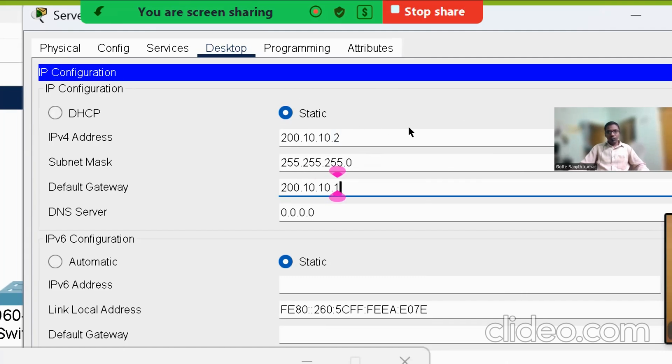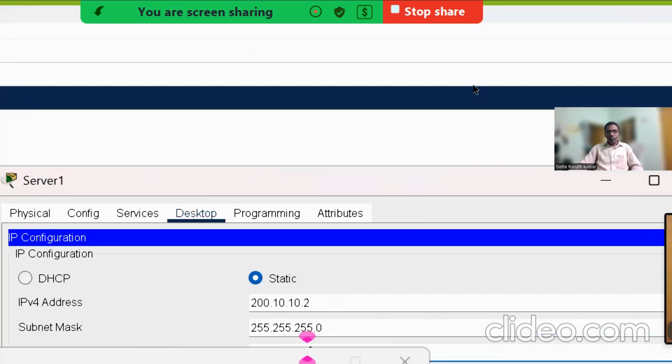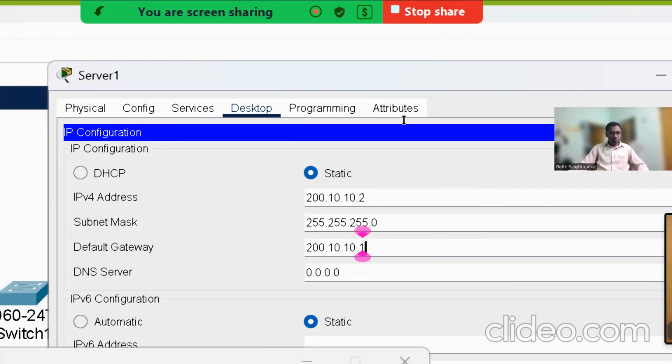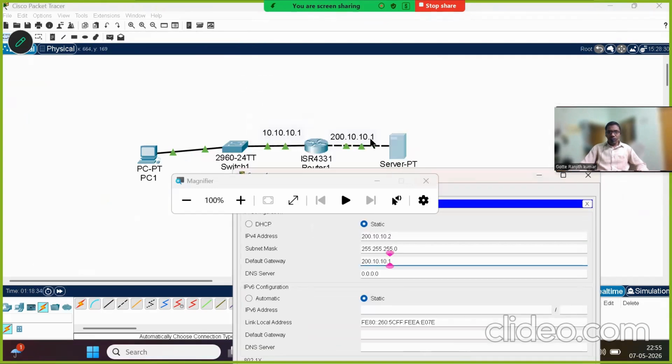So this is 200.10.10.1. This is the default gateway for this server. Now once it's been assigned, look at this default gateway 200.10.10.1 and the server address 200.10.10.2.